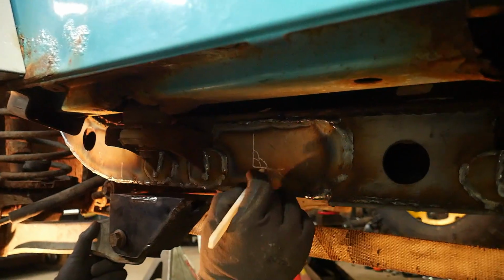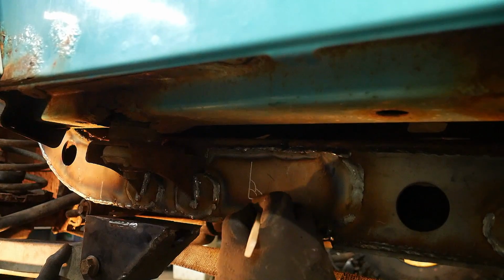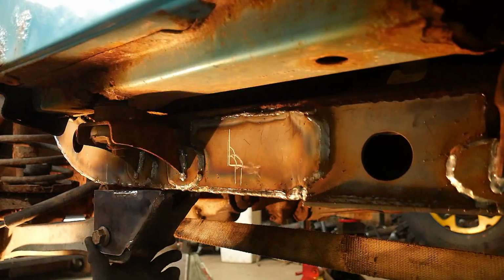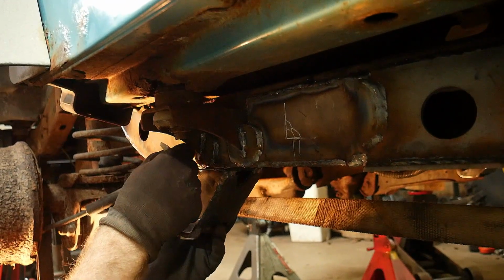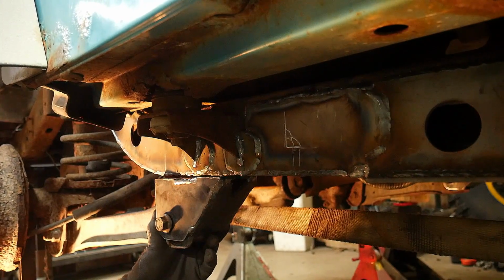And that is to make sure, because this plate sets a little bit off of this frame, we make sure we get good tie-in to that plate, especially up in these areas. This area here, you won't need to do the 3-pass weld, but we would tell you to do the 3-pass weld up here to make sure we get everything tied into the frame.